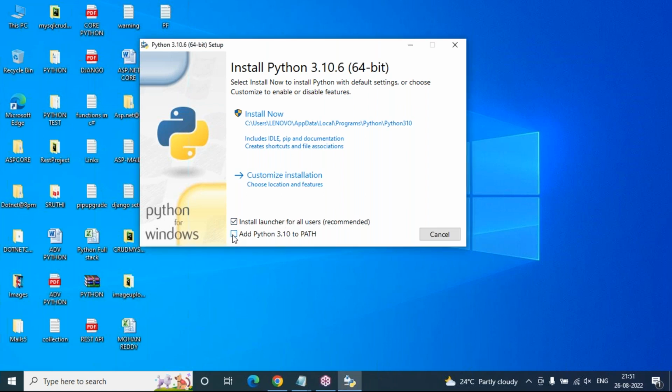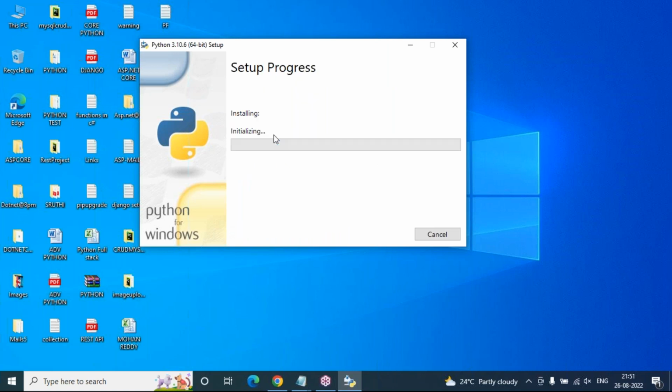Even if you forgot to activate this checkbox, no problem, later we can do it manually also. But in the installation process, you must activate this checkbox, and after that hit the install now button and say yes. Wait for 1 minute. Python software is installed successfully. Within 1 minute, your Python software will be installed. Once installation is completed, you can check again by going to command prompt and typing python space hyphen version. It's very simple and straightforward.